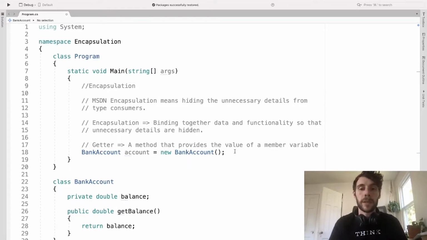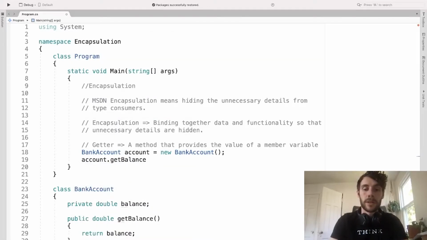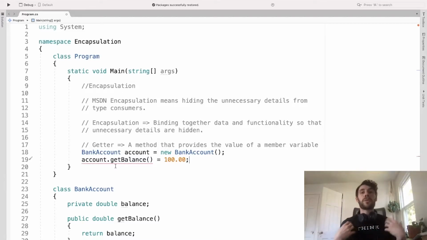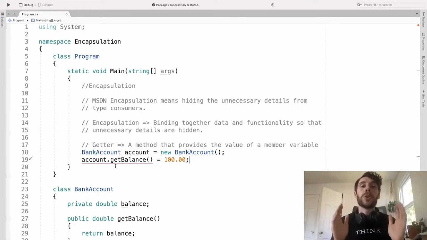When we had our bank account member variable exposed, you could set it to be something. But if we use our GetBalance method, we can't set that to be anything. You see, that doesn't work. It doesn't work because we're just providing a copy of the value. If you wanted to change the balance member variable, you'd have to have access to the member variable.